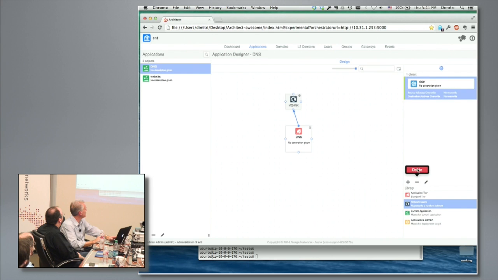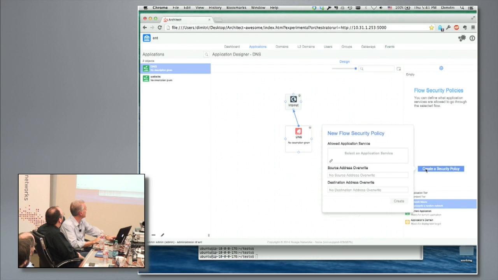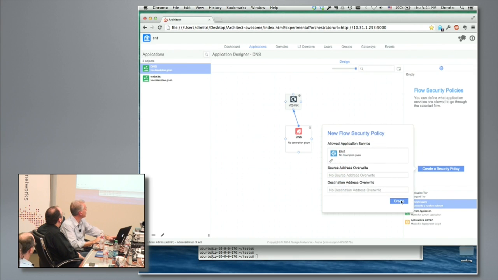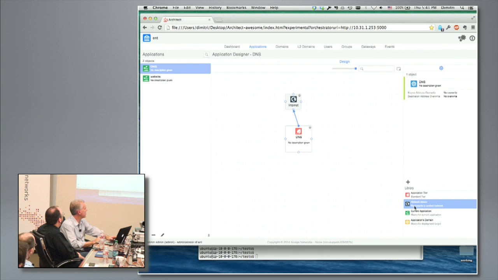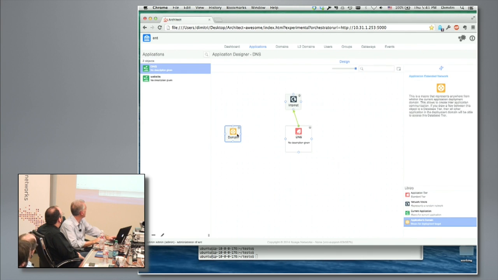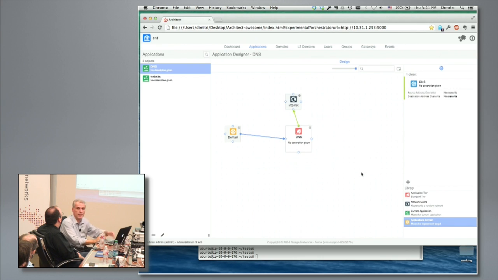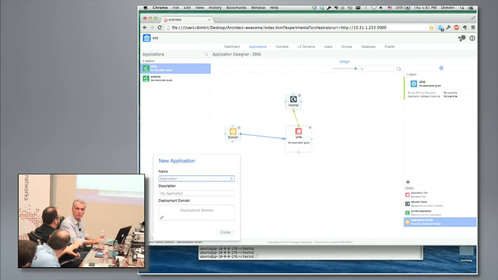I delete this rule. Let me add the rule. So here is DNS. I can talk from my DNS server to the internet, and I'm going to say that from the same network as my DNS server, everybody can come and resolve their DNS requests to me, right? And that's it. My DNS network configuration, at least, is up and running. And again, this is stateful at layer 4, so you don't have to configure reverse rules or anything like that.